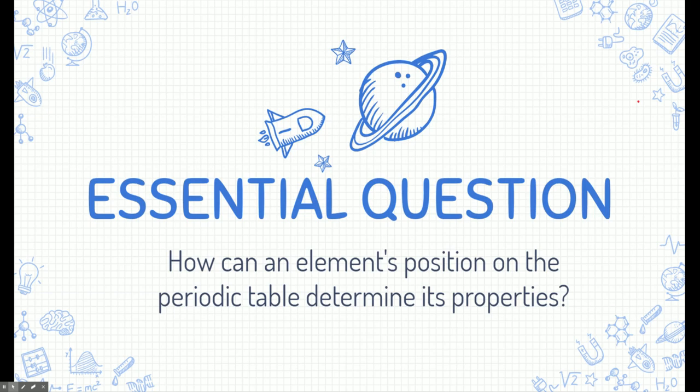Let's talk about the essential question. The essential question should be written at the top of your page, preferably in a colored pen because it emphasizes the fact that this is what we're focusing on. This essential question relates back to the learning targets. So if you realize that we're going to take a test later on, the learning targets are super important, and this essential question is meant to help you deeply understand what's going on. The question is, how can an element's position on the periodic table determine its properties? It's a very deep question, so let's see if we can answer it with the next few slides.